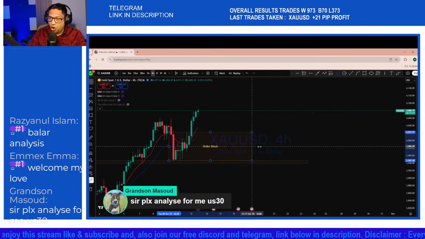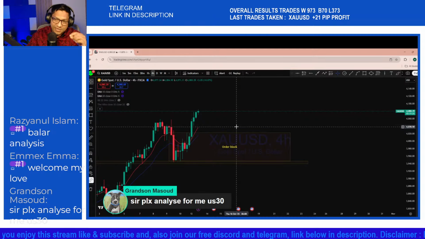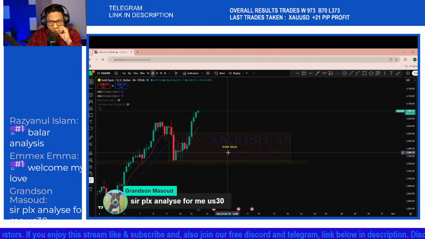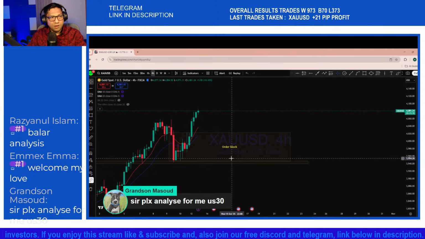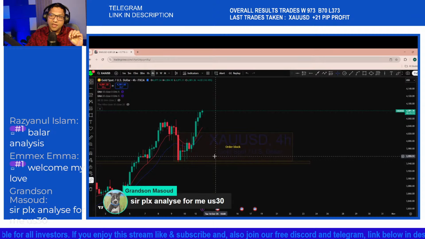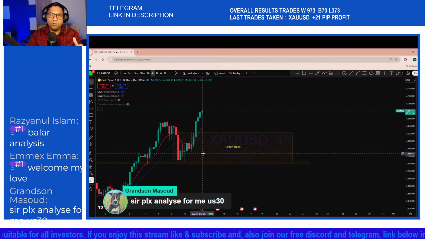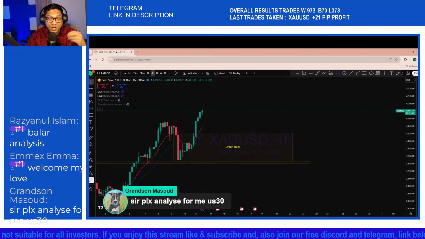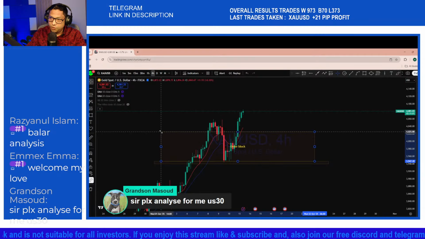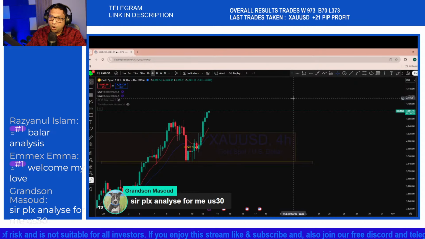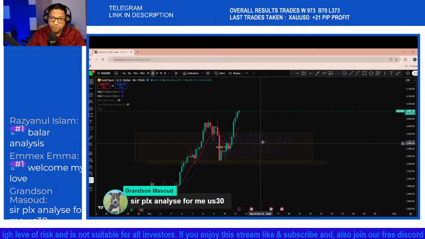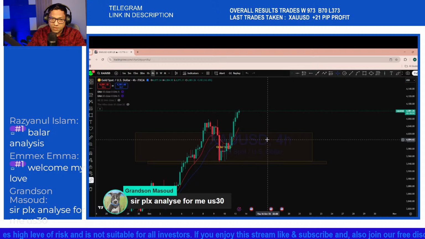So this order block that you can see is key to understand what potentially the market would do here. Now, as we discussed in our previous session also, when you see the market has created an order block, what does that mean to you? What does an order block mean to you? Very important point, right? An order block means that smart money again placed their orders in that area.